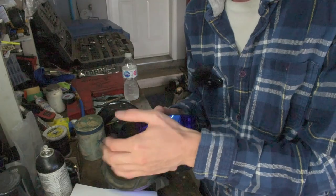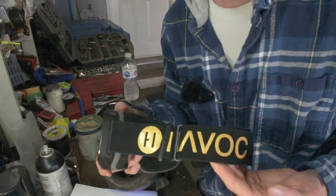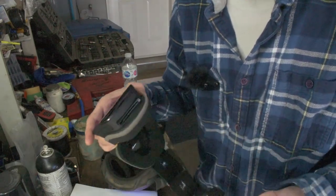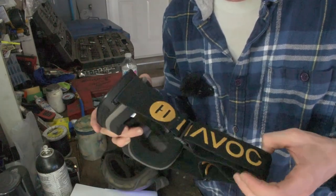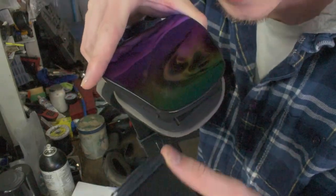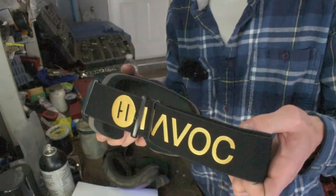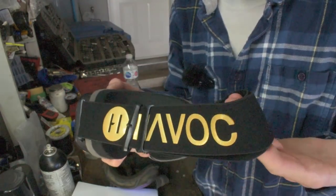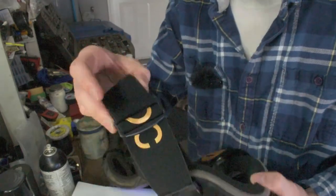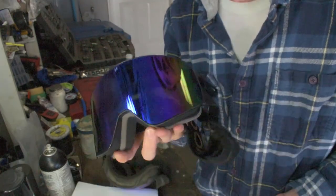They have the magnetic snap-on snap-off lens so you can change lenses really quickly, and the infinity view means it's just all around you — you get to see more. The straps are fully customizable; you can see I have the black and gold, and they simply snap on and snap off. There's a really simple plastic clip design — you just pull it out and clip it back in. So if you get the strap really dirty you can pop a new one in, and if you scratch up the lens you can just pop that out and put a new one in. You can replace each individual piece, so these can last you literally forever.